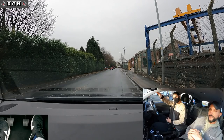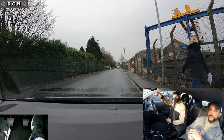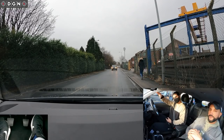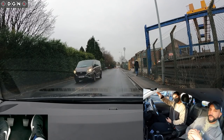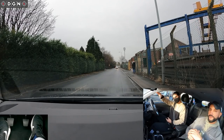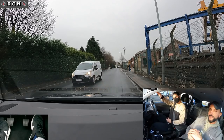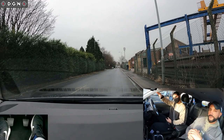The first thing was, it was good that you didn't stop by the bend, but you know how you said this lady was walking there? Does that really affect us if we're going to park up? No. Unless you think you're going to go on the curb, then you would put her in danger. But it's good that you didn't park up by the bend. On this road, there was no one behind us. Maybe that was the reason you were driving really slow, thinking I've got to park up. But you can't be holding up traffic because they didn't know what we were doing.